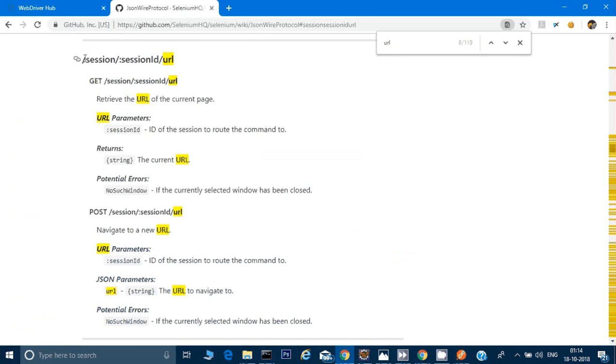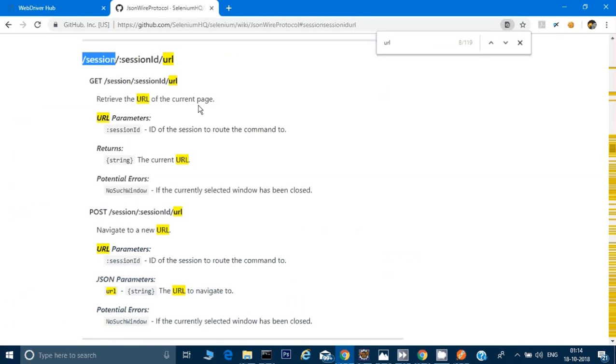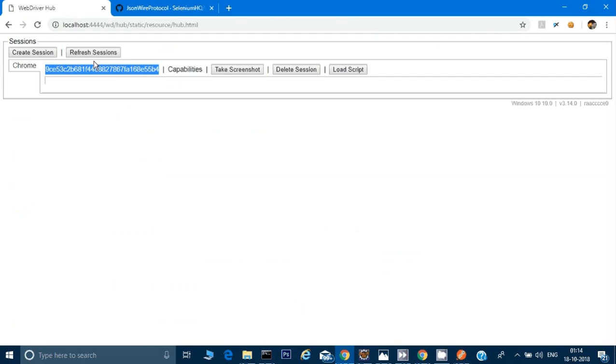Then I need to give the command session, and then the session ID. So I have to give this command which we are missing in our URL. Let me just remove this. After this, I need to give the command session, and then my session ID. So our session ID is this one.